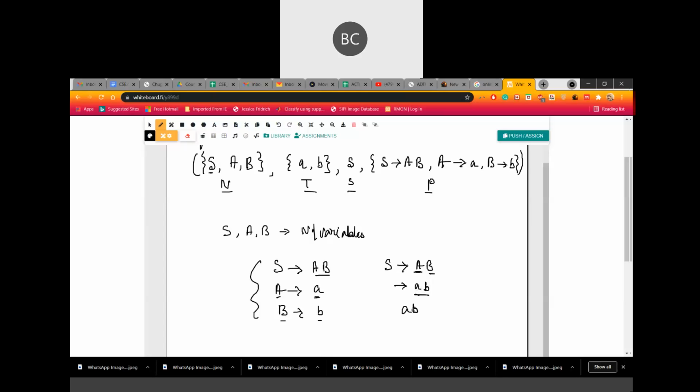So that's how we can generate a tree. From the starting symbol, you see what the non-terminals are. From non-terminals, you see if there is any production rule available. So from non-terminals, you can shift to the terminal symbols. The moment you reach terminals, that means it is the end of the string. That's the only string you are generating.